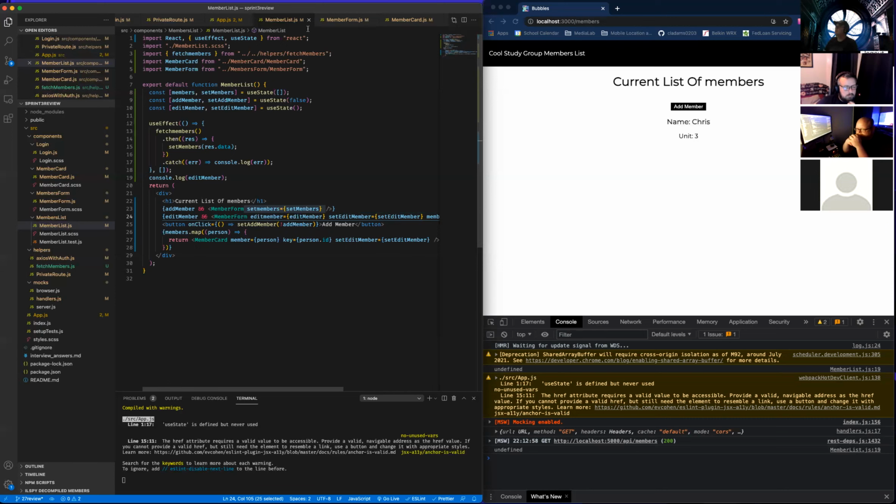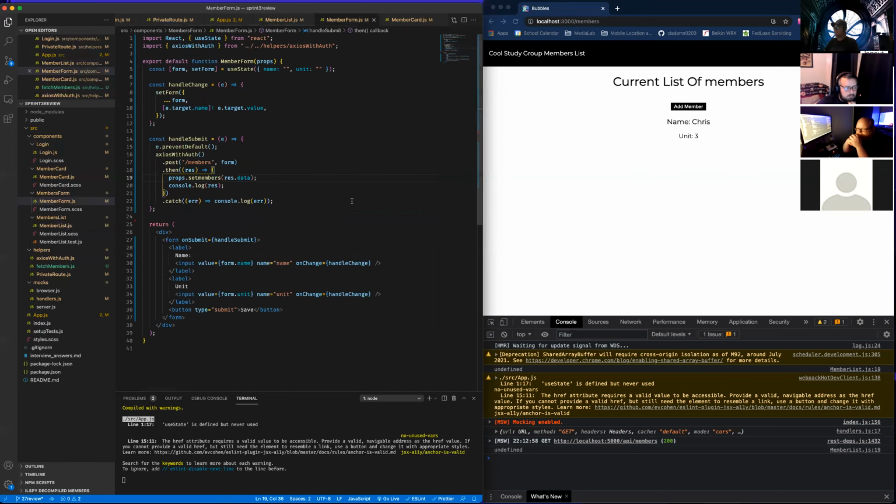Awesome. All right, so let's go dive into that form. Now let's think about it this way. What's going to happen when I click that person to edit that form? It should show the form. It does show the form. All right, but we've got to figure out how we're going to get that information into the state of our form. We know it's coming in from props because we're passing it.